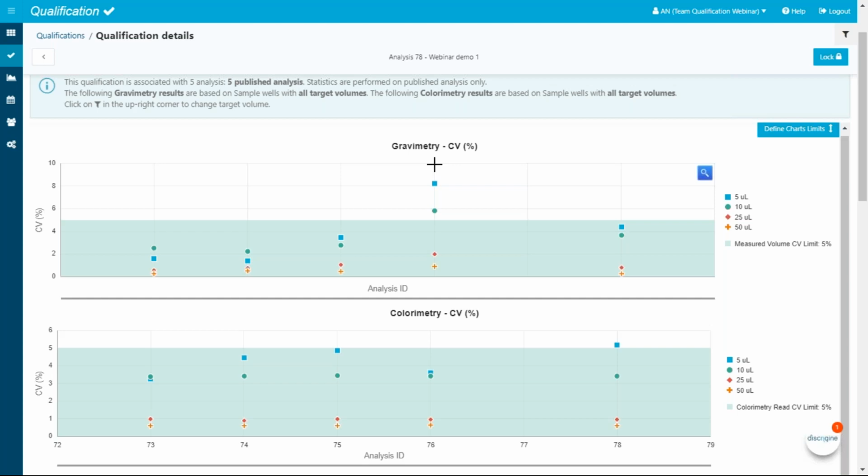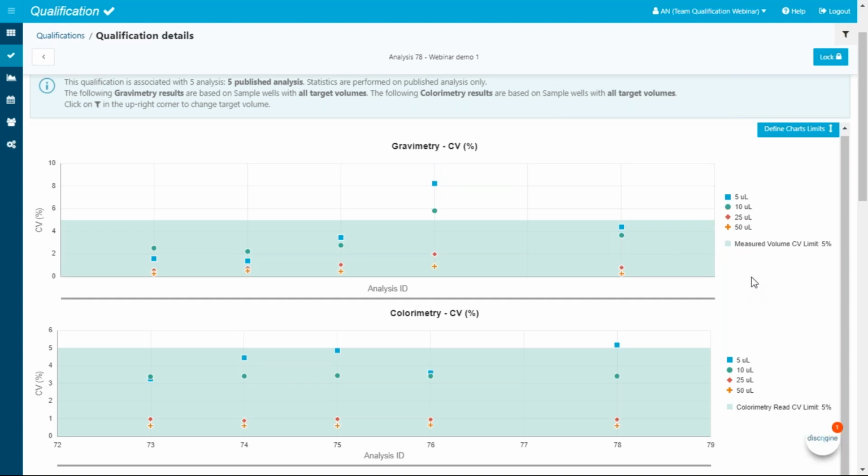Or it was just before or after a preventive maintenance, because I know that usually after the preventive maintenance, you just need to recalibrate everything. And you can have information about where the data is coming from. So the name of the analysis is analysis 4, and it was done on October 17th, etc.